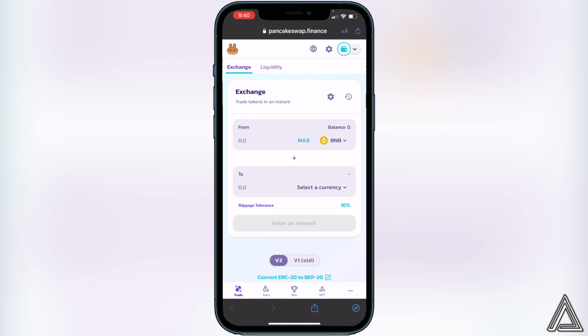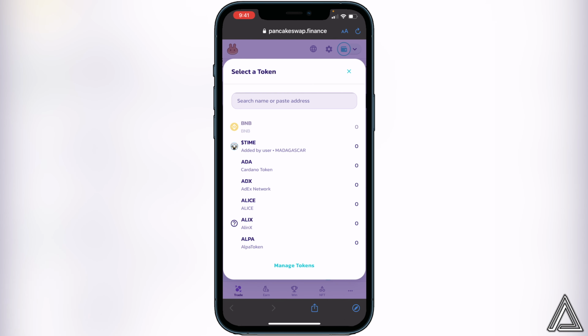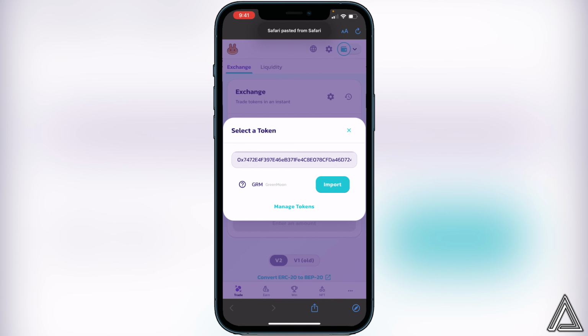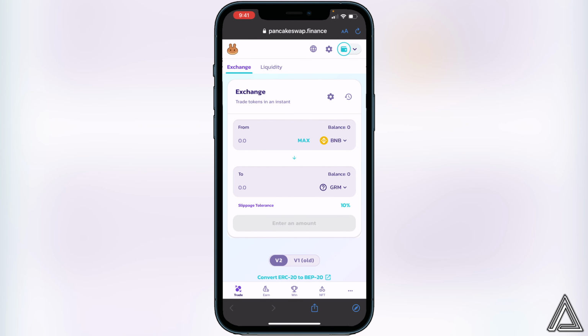Once we're back on PancakeSwap here, all we have to do is click on Select a Currency at the bottom here, and then paste that contract address inside of here as well. Once we do that, we'll see the GreenMoon token pop up. So we can just click on Import, I understand, and Import. Now, once we have these things in here, you just want to make sure you see your balance right above BNB, and then you should be good to go.